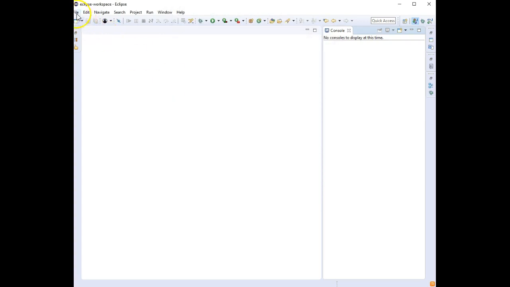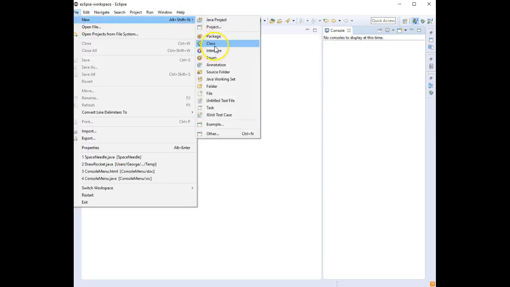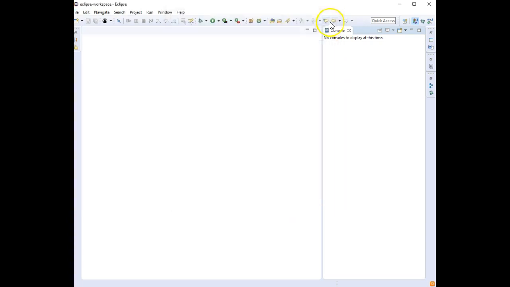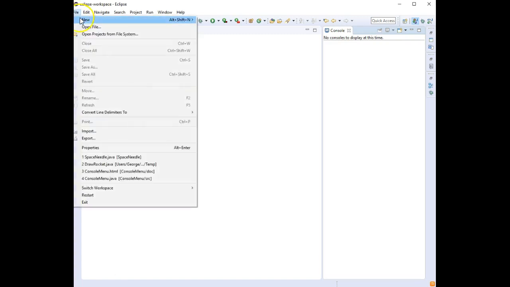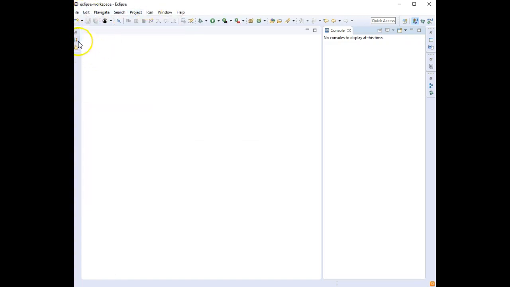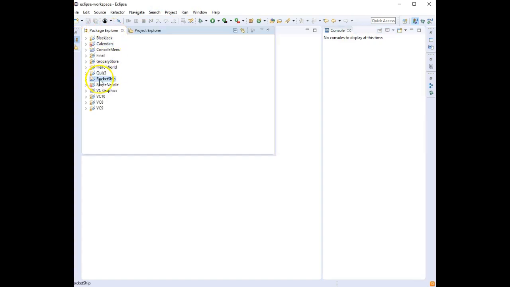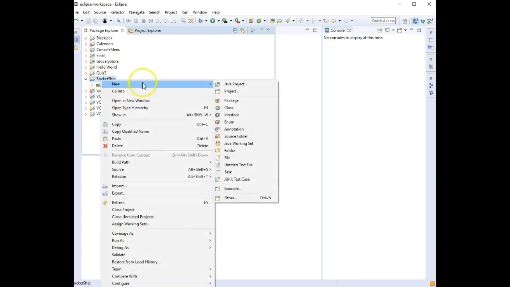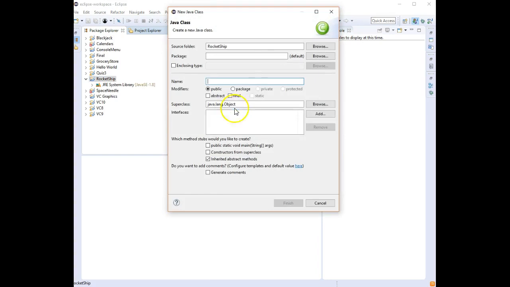So what this has done is create a project, but we still need to create an actual class. I've hidden my project package explorer window, and that's going to make it a little bit challenging. So I'm going to bring this up here. Once you've created your new Java project, you need to go into the Java project so that it knows which project to create the class under. I'm going to create a new class. We'll call it RocketShip. We're going to name the class, same thing. Do not use the package, leave it public. And let's go ahead and create a main for us.